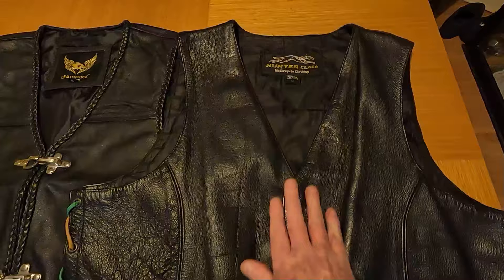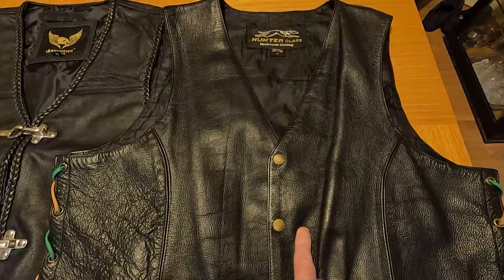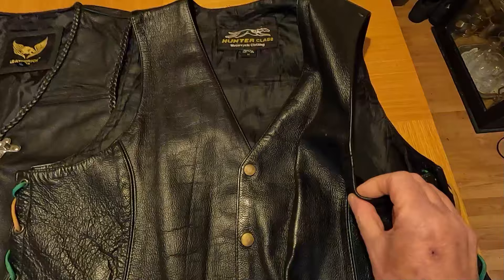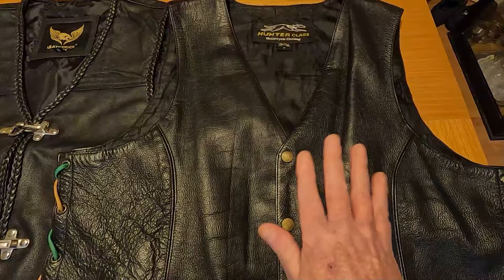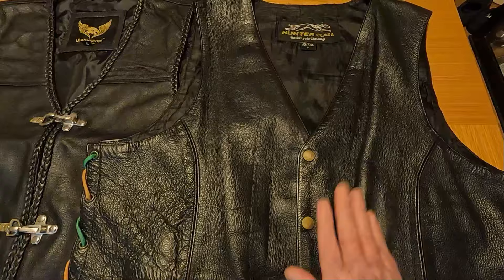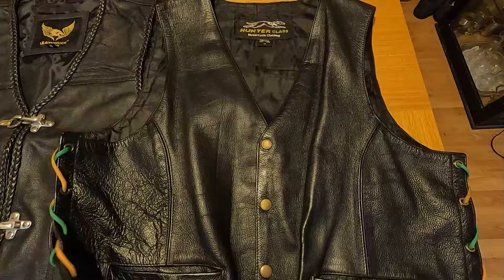The shop that used to sell these isn't there anymore, but people still sell this particular one on eBay. Just bear in mind that when these came out you could buy them for £35, so if people are asking an astronomical amount they're taking the mickey. The leather is absolutely superb quality — lovely thick, durable leather. I've had it since 2011 and it's been through all types of weather: rain, sleet, snow, blistering hot sunshine — everything.